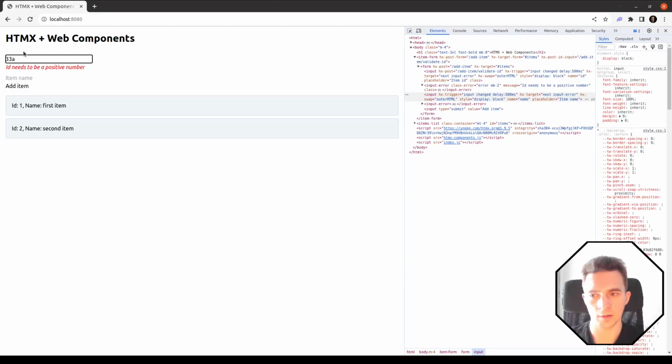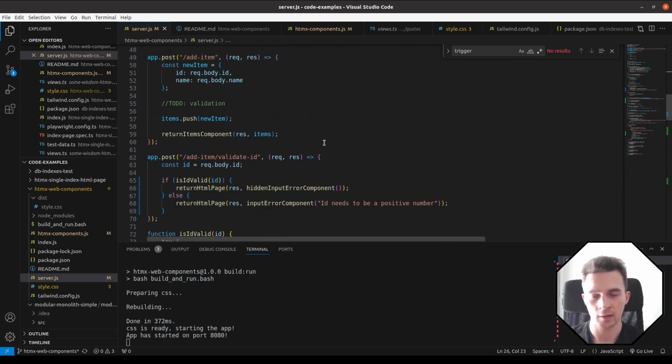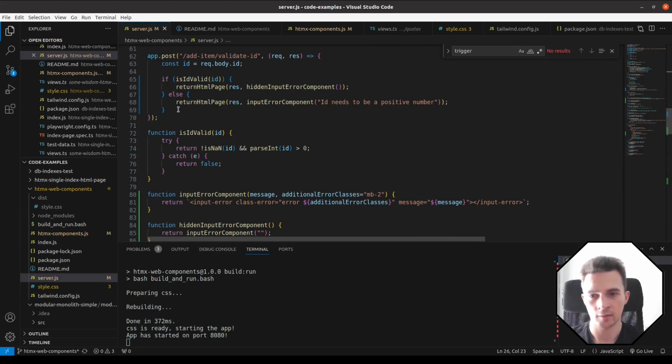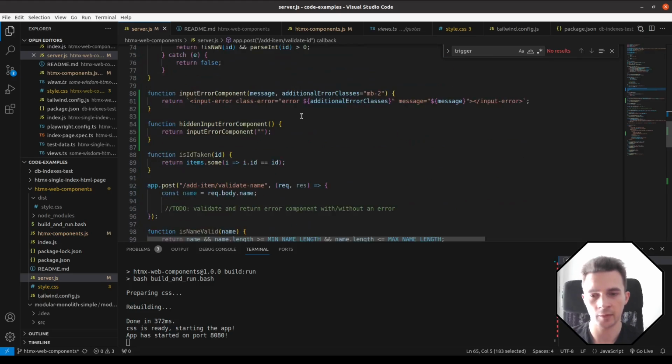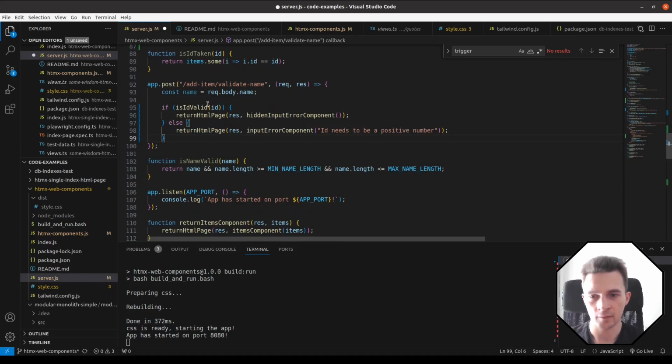So we have ID. We don't have name. So let's do the same for name. This will be easy, as it's almost a copy paste. So we have validate name. Let's do name valid. Let's have it name.